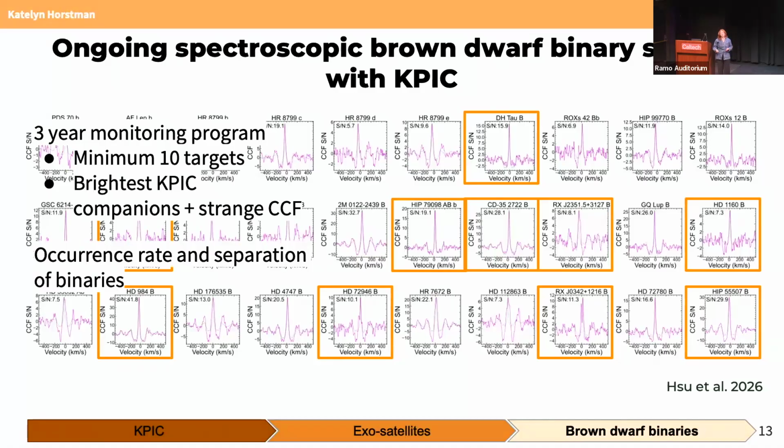We wanted to see if we could detect any of these binaries, so we could study them based on occurrence rate and separation of the binaries, where we're looking at their mass ratios and their distances to their host stars. So assuming from angular momentum conservation that these younger and further away systems would have wider orbits and binaries. And even if we aren't able to detect any of these objects to be binaries, we're still able to get radial velocities, which will help constrain orbits and eccentricities.